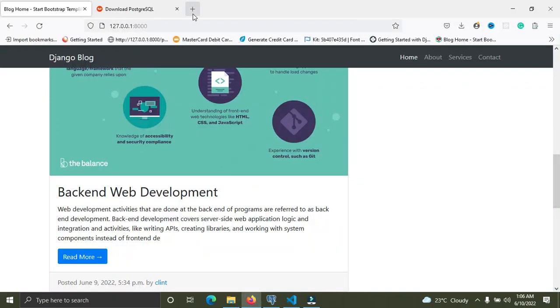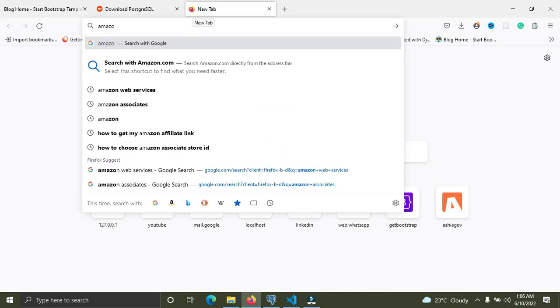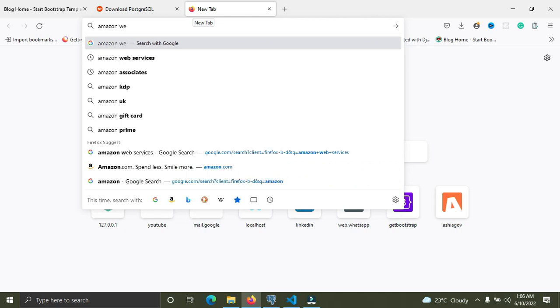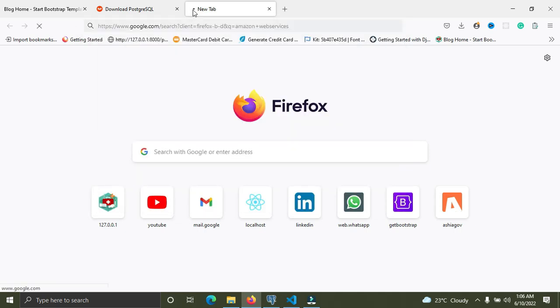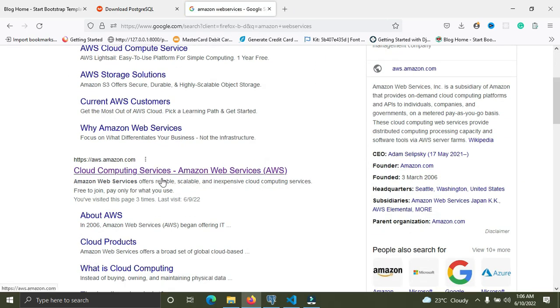Go down to the browser and search for AWS, Amazon Web Services. I spelled that wrongly. You can see this first link called Cloud Computing, aws.amazon.com. Click on it. Okay, Amazon Web Services.